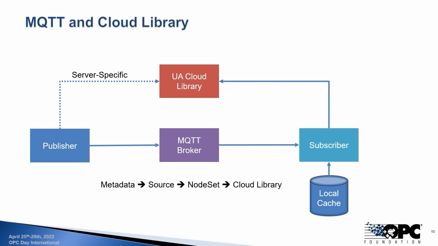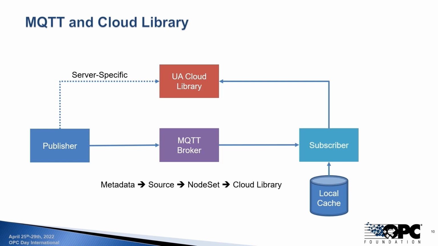So you've done that, you've got your node set fragment, you're publishing to the broker, the subscriber gets this information, it follows the breadcrumbs, it gets the metadata, gets the source, gets the node set, and it says, great, I've got this information, but it's not enough. How do I get the rest of the information? Well, there's a couple options. The first option is the subscriber is pre-configured with a number of companion spec node sets, or basically all the node sets that the system is known to be using in some sort of local cache. So it can use the namespace that's associated with the types that show up in the node set fragment to find the complete definition of these types in its local cache.